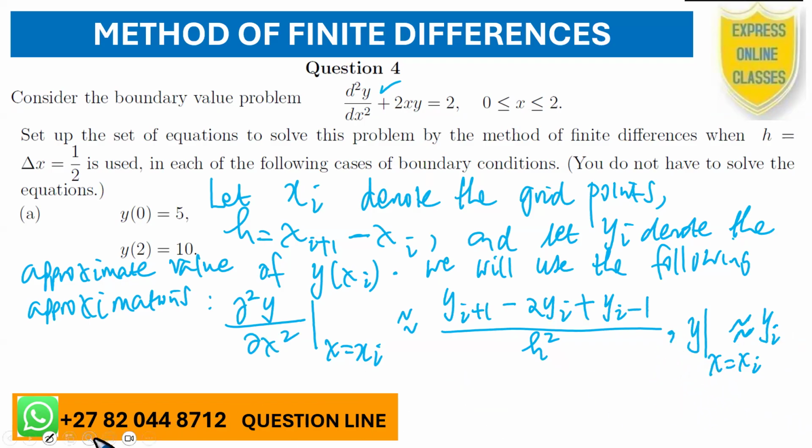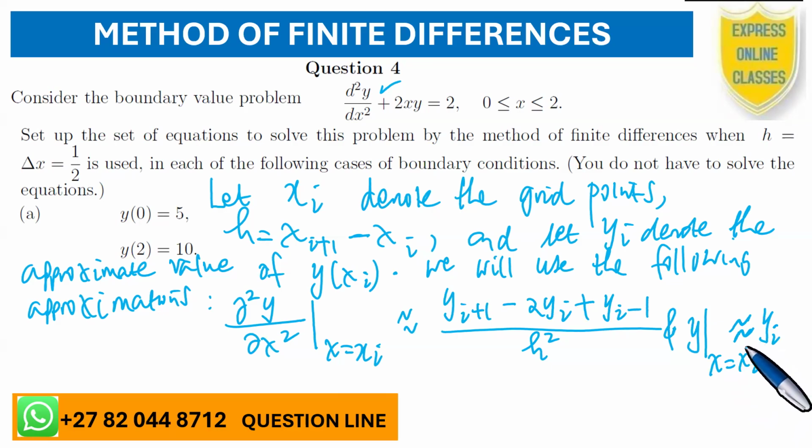Evaluated. So we do this, but also we put an and here. So the second derivative, which you see here, d squared y dx squared, is obviously the total derivative, with straight d's, and these are the curved d's for the partial derivative, but we use the same relations because the partial derivative is more general and this is just more specific, called the total derivative. But we use the same relation in this module, or actually in applied mathematics by and large, but this is more general because multivariable functions are differentiated using partial differentiation. But we then say y evaluated at x equals xi becomes yi.